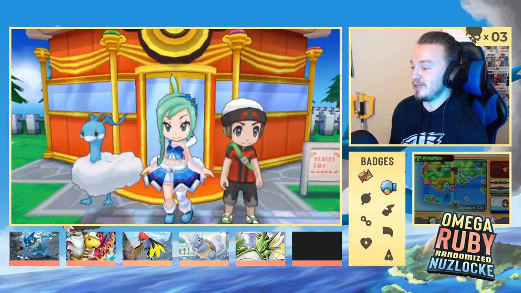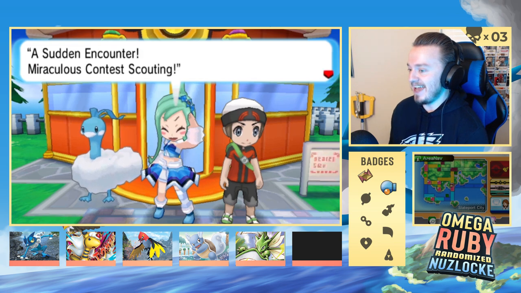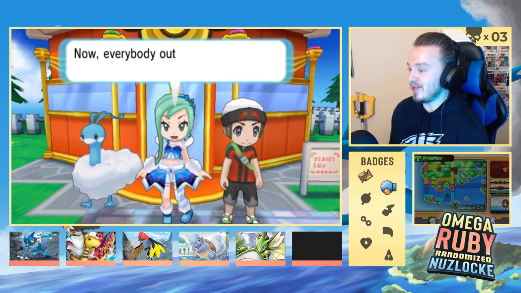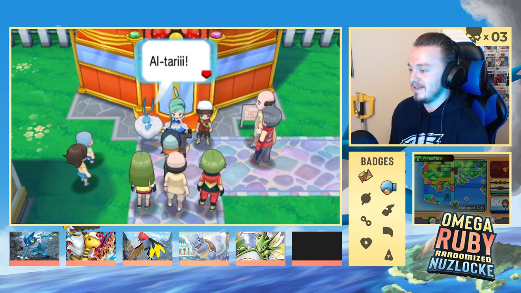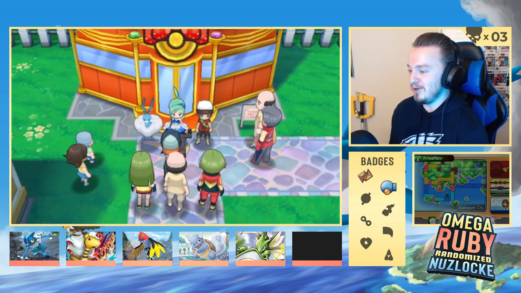Yep, and this chapter should be titled... Oh my gosh, her dance move. A sudden encounter. Miraculous contest scouting. That's what I call it. Now, everybody out there watching, you'd better expect great things from British Eagle, because I do. That's it for today, Lysia's Miraculous Contest Scouting. See you all next time. Altaria! Clap, clap, clap. Lysia, you're so cute!